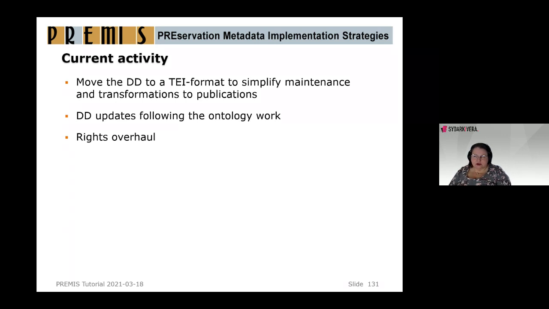Also, I've been talking a little bit about the ontology. Of course, they found some parts in the data dictionary that need to be updated, and in most cases these are clarifications, making it easier to understand, which they found when they created the ontology. We might have been a little fuzzy writing some parts of the explanations, and they found them. You need to clarify what you mean here, because no one can use this if you don't say what you really mean. So some extra text will be added.